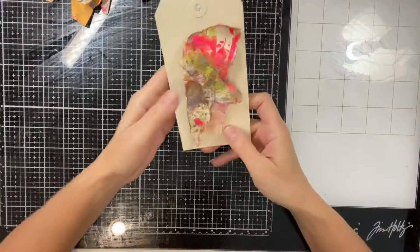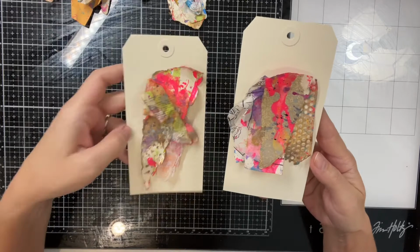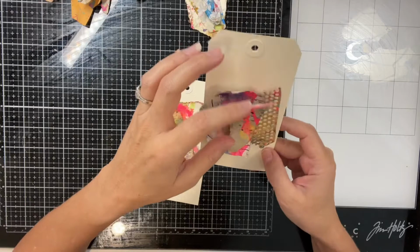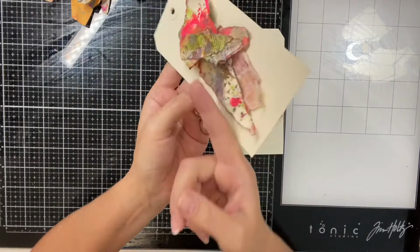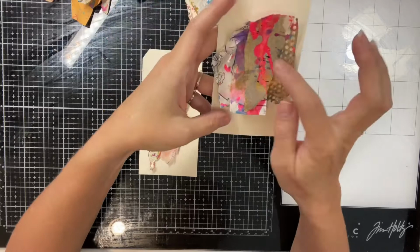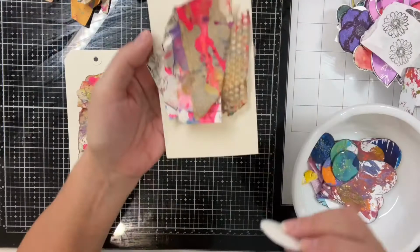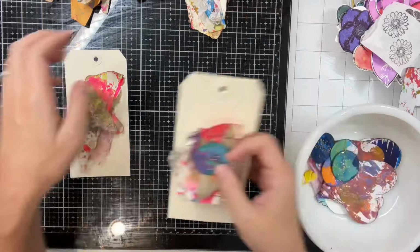Okay, guys, so here are some clusters that I put together. I thought that these were some of the prettiest ones that I ended up with. So in order to showcase them, I just stuck the cluster or clusters onto a tag and stapled it. Sometimes you can hide the staple if the paper is bunched up enough. If you don't like the staple in the middle, like on this one, it was pretty straight, so I had nowhere to really hide the staple. You could put something over the middle of this, kind of like, we'll just use this as an example. Let's see, what do we got? Hold on. If you don't like the staple, put something over it. Cute, huh? You could just put a little sentiment and send that off.